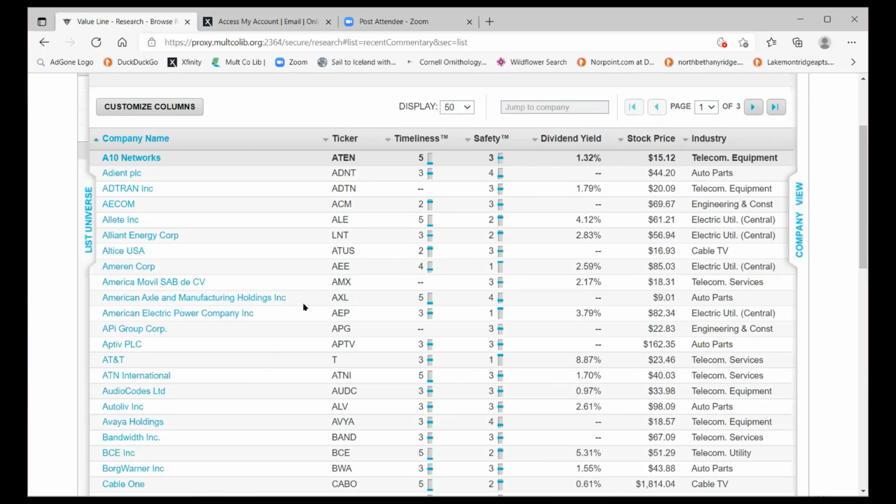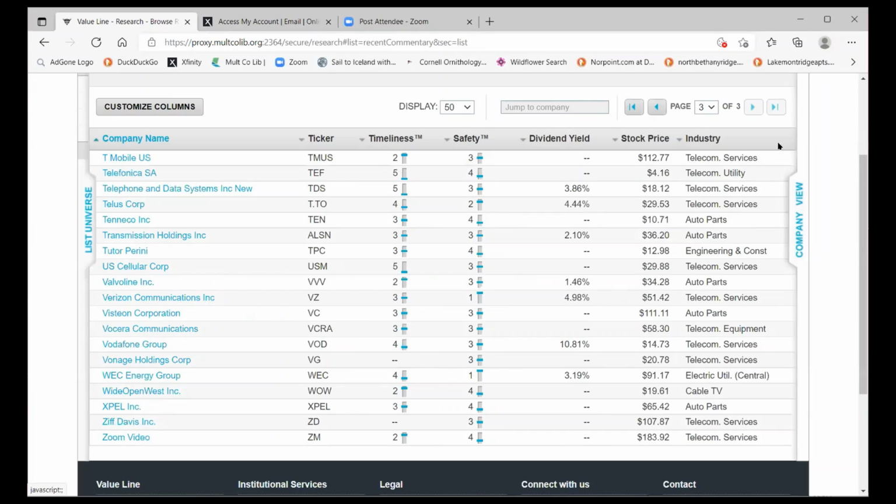Again, what I'll show you is AT&T, only because everybody knows it and everybody either hates it or loves it. Depends on your outlook. But if you look up in the corner, there are 3 pages. My personal style is I always go to the last page and look there first. And the first thing I look for is, are there any ones? None here.